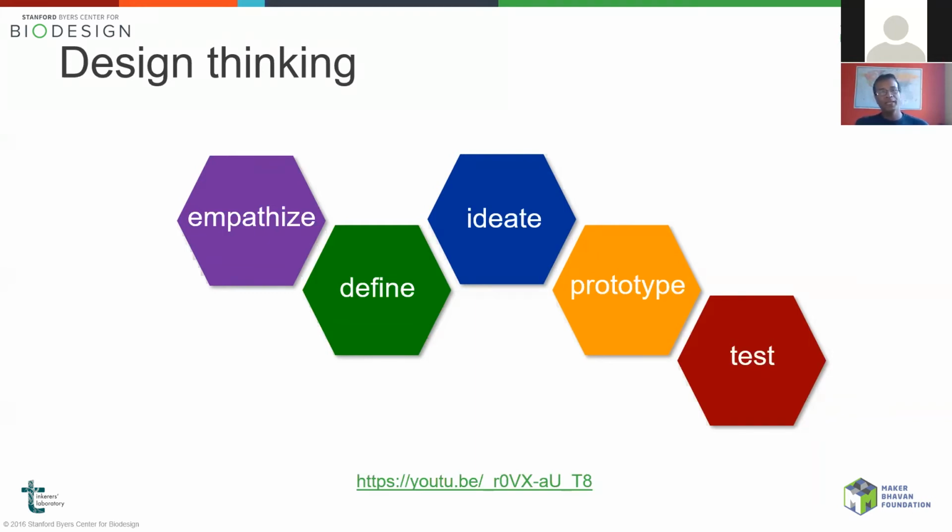And then you do ideate. You start to come up with ideas around that need. But you don't do that until you've done empathization, until you've done define. You truly have to get that right before you ideate. You get to the ideate stage, and I'll mention in a moment why. Then you go to prototype. So based on your idea, whatever your idea is, and you show dozens or hundreds of ideas at some point, but at least dozens of ideas, and you prototype around some of the top ones, and you test them.